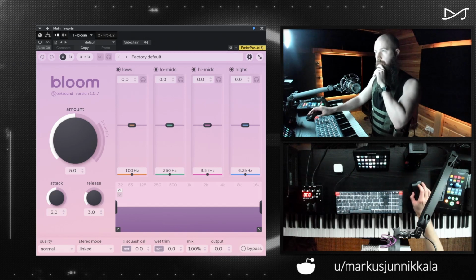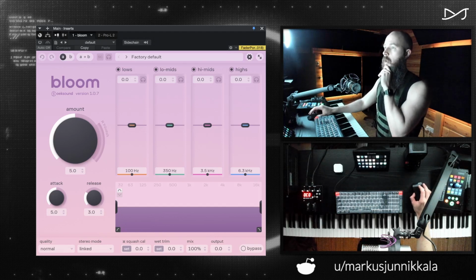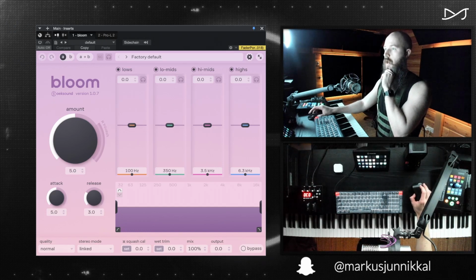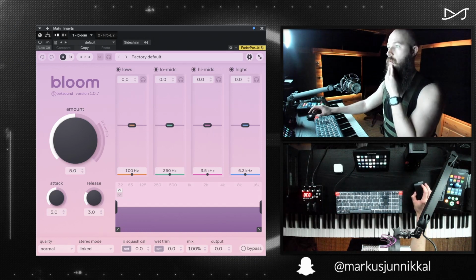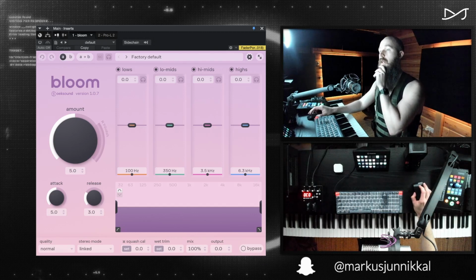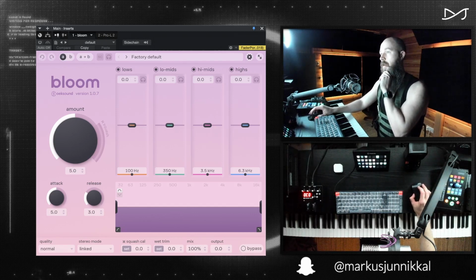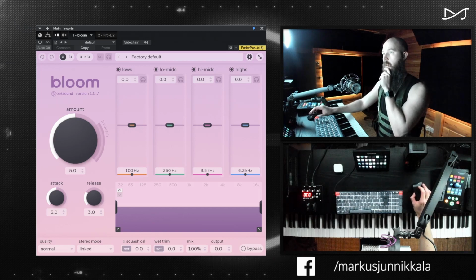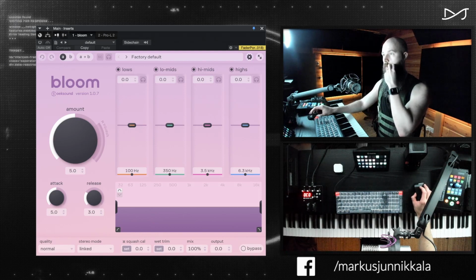Cool. They do emphasize that Bloom can do a lot of heavy lifting, but it's your ears that decide what's right. Bloom's 4 tone controls allow you to shape the tone freely to your liking. The controls change the overall tonal balance Bloom is working towards, rather than making absolute cuts or boosts found in an EQ.